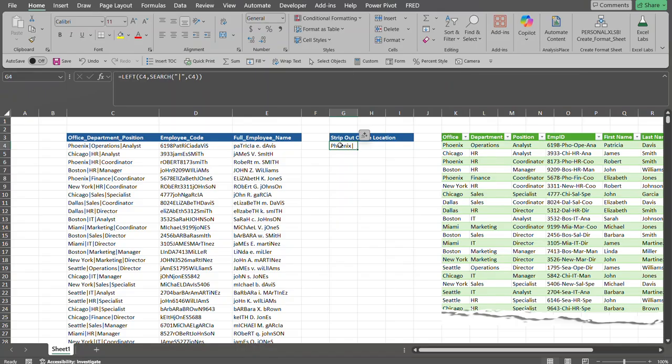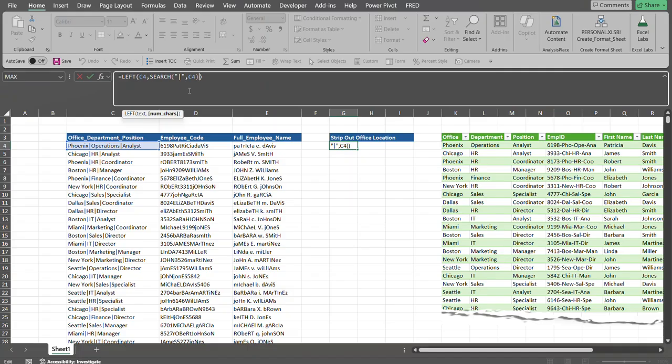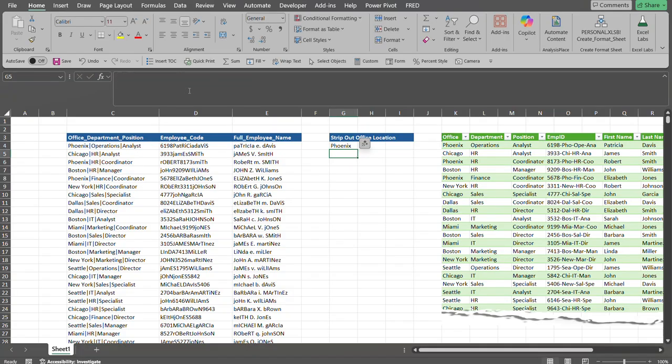And it's because search returned the position 8, which is 8 characters from the left. So what we want to do is subtract out 1. And then we get Phoenix. So if I copy this down a few rows, as you can see, it extracts the first phrase right prior to the first pipe symbol.